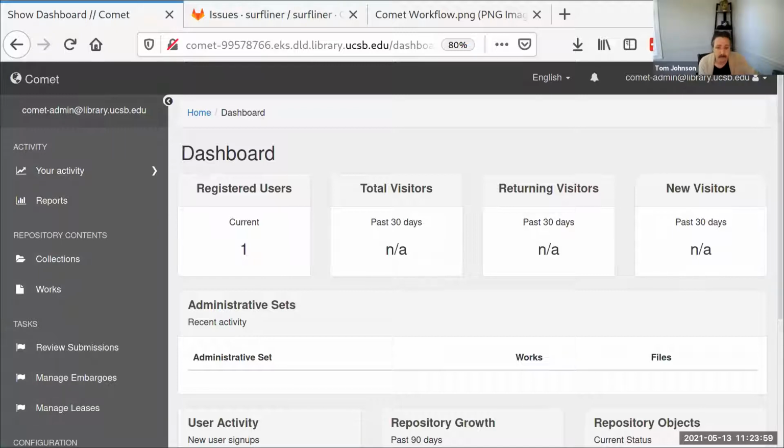So that was our main goal for this sprint.